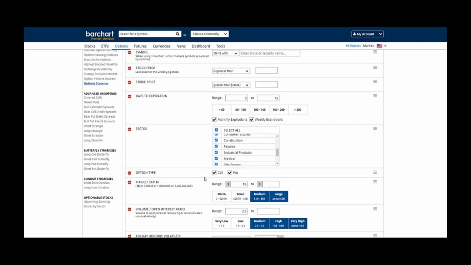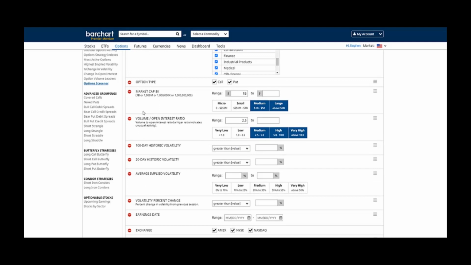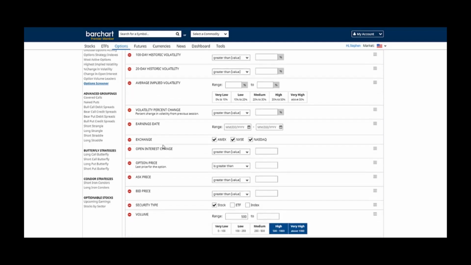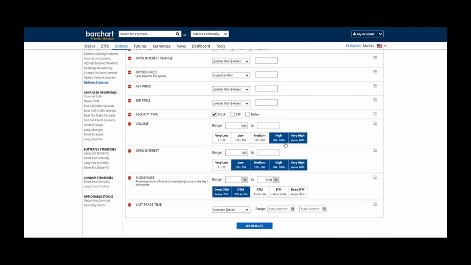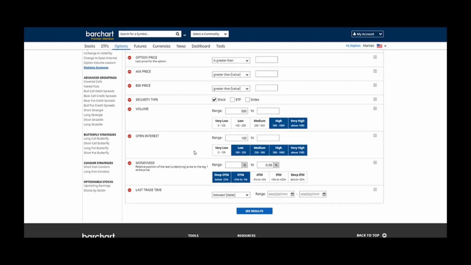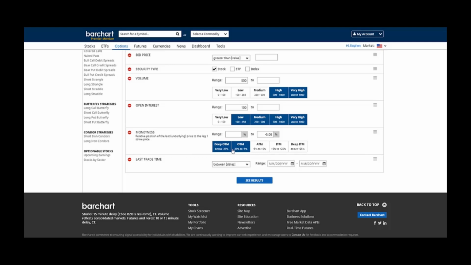You could pick your sectors. I'm looking at both puts and calls, again big companies, and this is another important factor I've got in here, volume to open interest ratio. I'm looking for medium to high moves, because the rule is if you see numbers greater than this, that's signifying unusual activity based on that calculation. I'm looking at some historic volatility, other various options inputs around price. I want large volume, there's reasonable open interest, and also, if you know about your options, I'm looking for out of the money options. And again, this is a filter for long trades at the moment, and that hopefully would give us that.